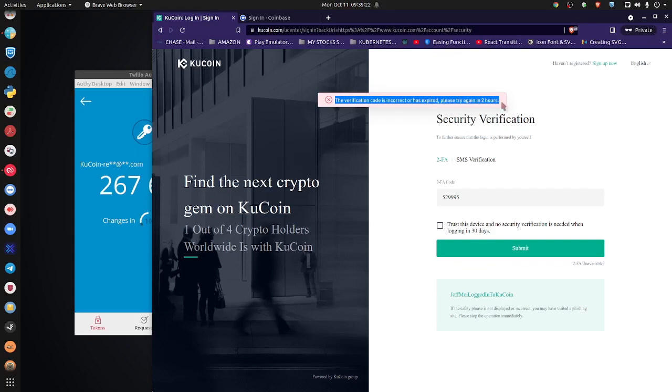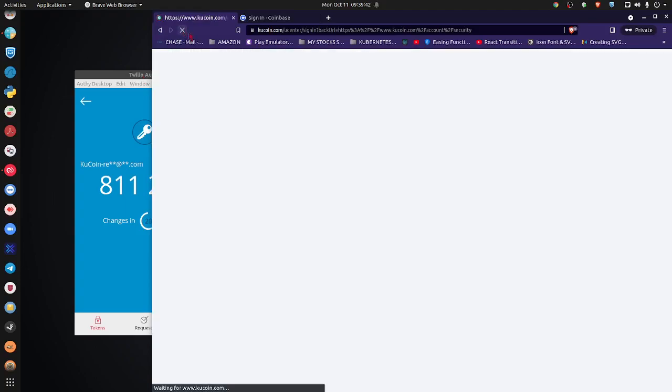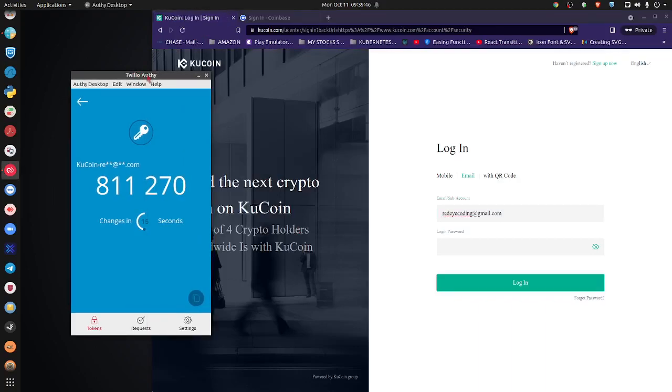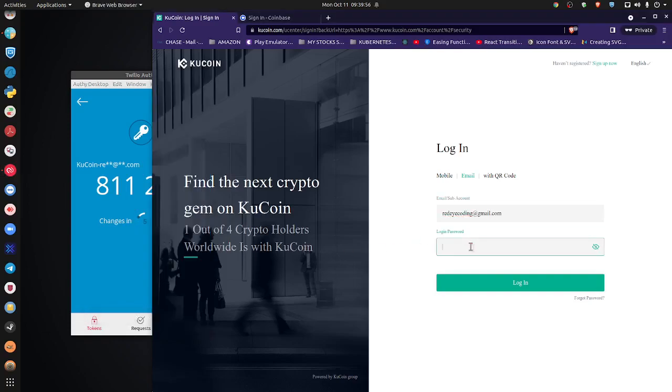Now, if I'm an attacker, I'm not going to want to sit here for 2 hours to wait to try again. You can see how frustrating this could be for them. This is why two-factor authentication is key to protecting yourself when logging into online accounts. Now, let's refresh this page. What I want to show you is how long it takes for a quote-unquote expired code to be marked completely unusable. So let's log in here.